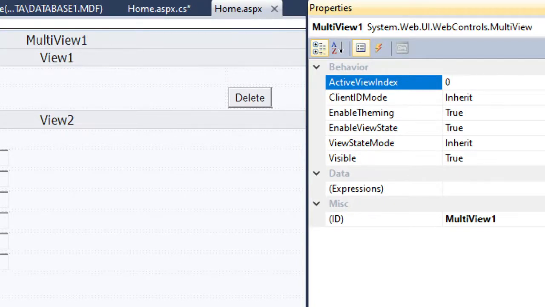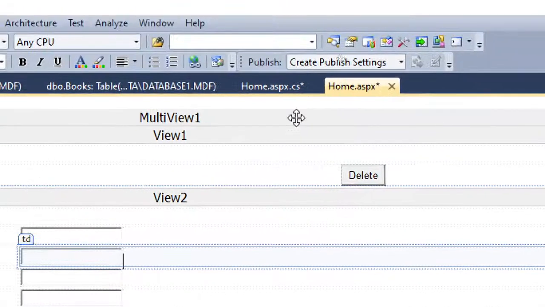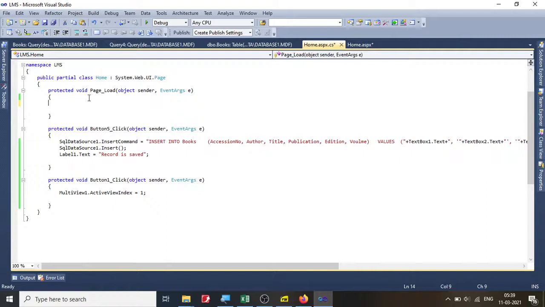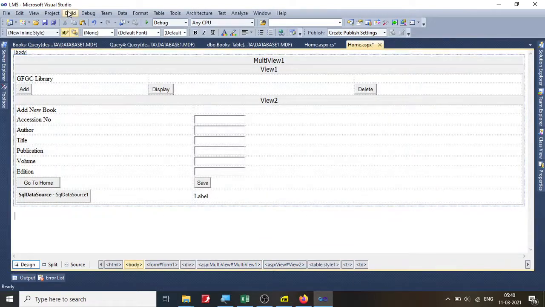The reason it has to be done is otherwise every time the page gets loaded for some reason, it will load page 0. So you go back here and remove the on page load code. If you leave that, every time the page loads it's going to create a problem. So here I am removing that multi-view active index 1, and in the original page multi-view I am going to put it as 0.